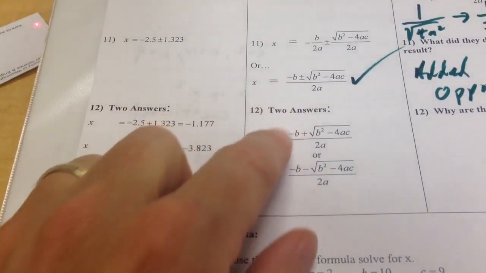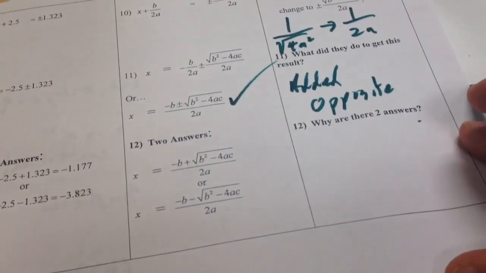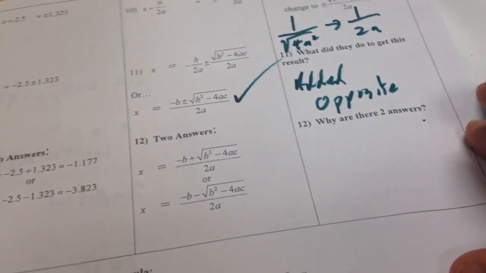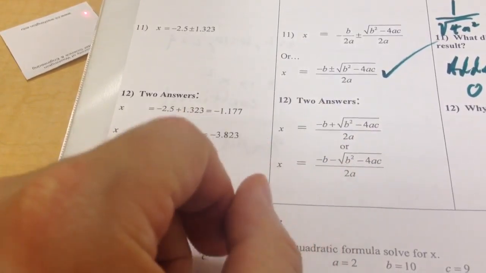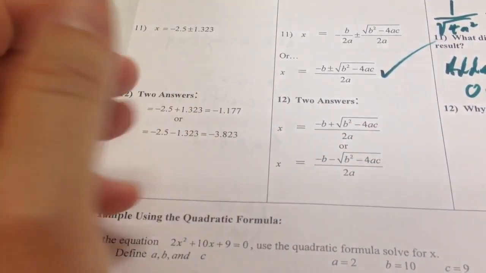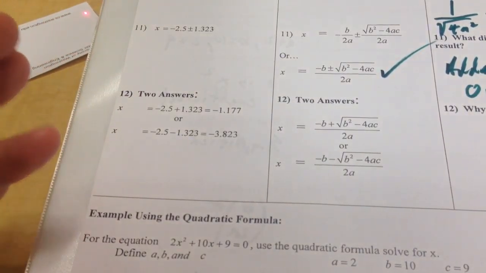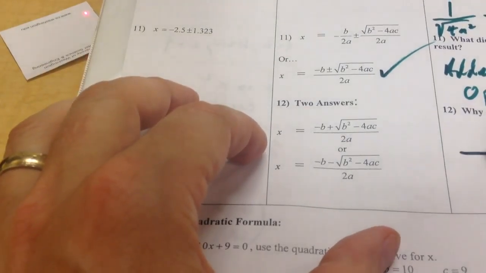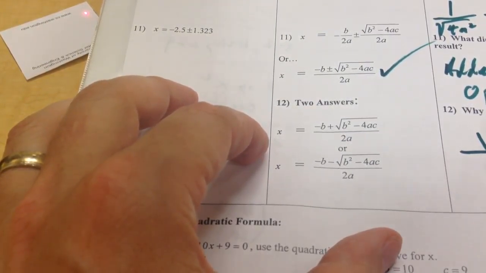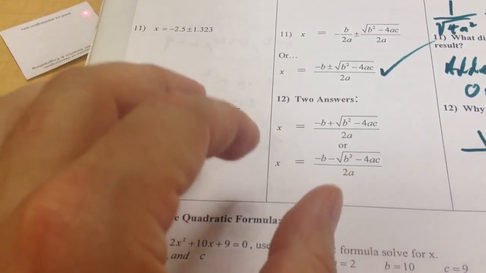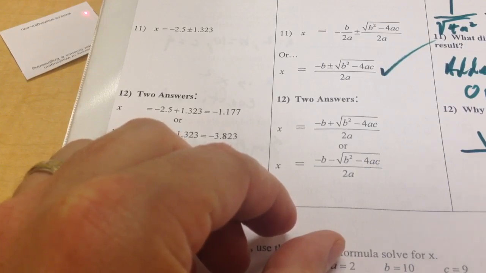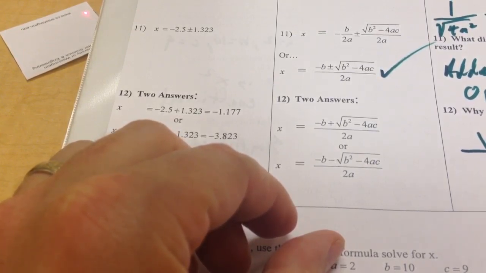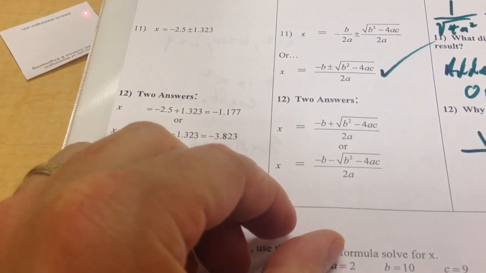And the reason they did this, oh, they just added the opposite again. Added opposite. And there are two answers because you've got the plus or minus. There are two answers. One, because there's a plus or minus there. When I take the square root, there's both a positive and negative square root. So it's negative b plus that amount and negative b minus that amount. But there's also a positive and negative square root because this is, in most cases, is going to represent the two zeros on a parabola.